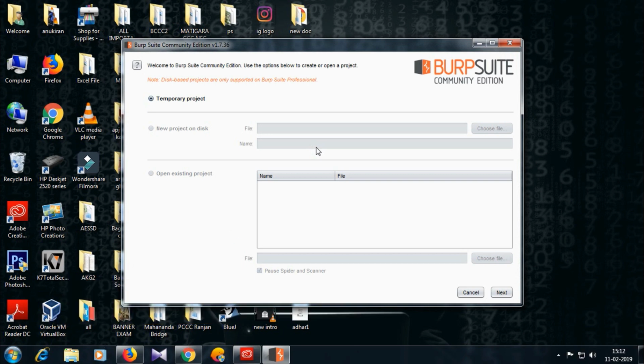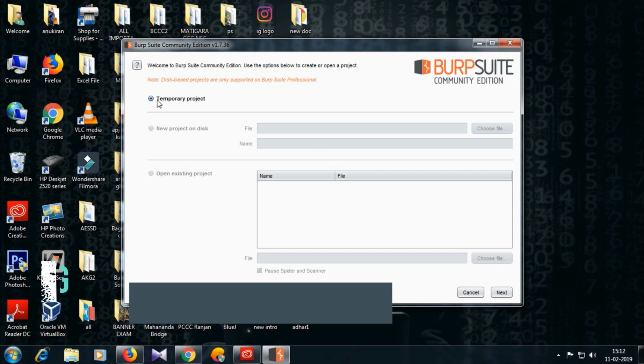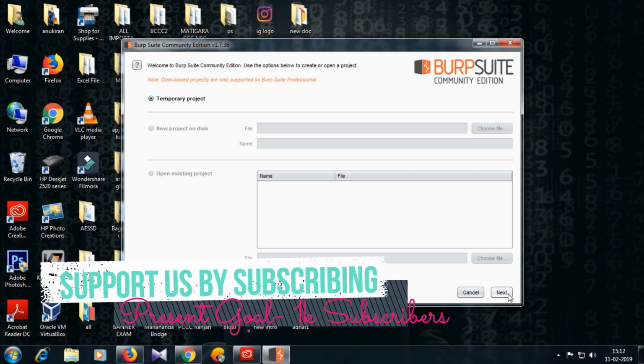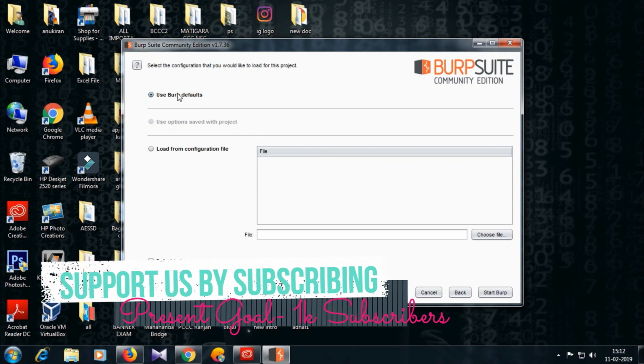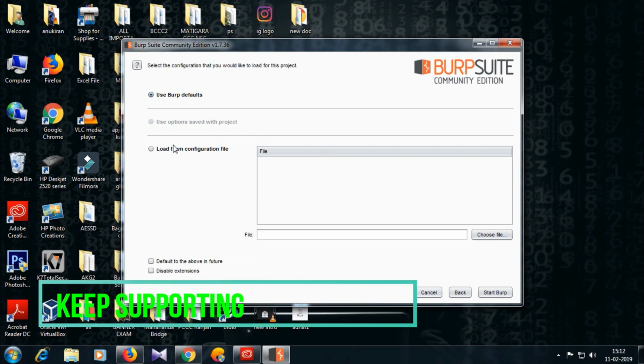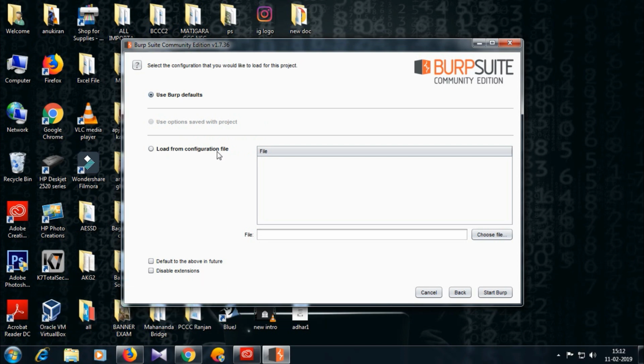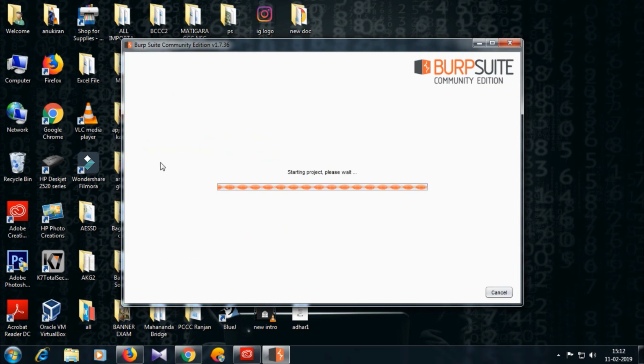After you open Burp, you will see something like this. Click on next, click on temporary project first, and then click on next. Then use Burp defaults. If you have existing configuration files, then you can load from a configuration file, but don't use that. Use Burp defaults. Start Burp. It will take some time.